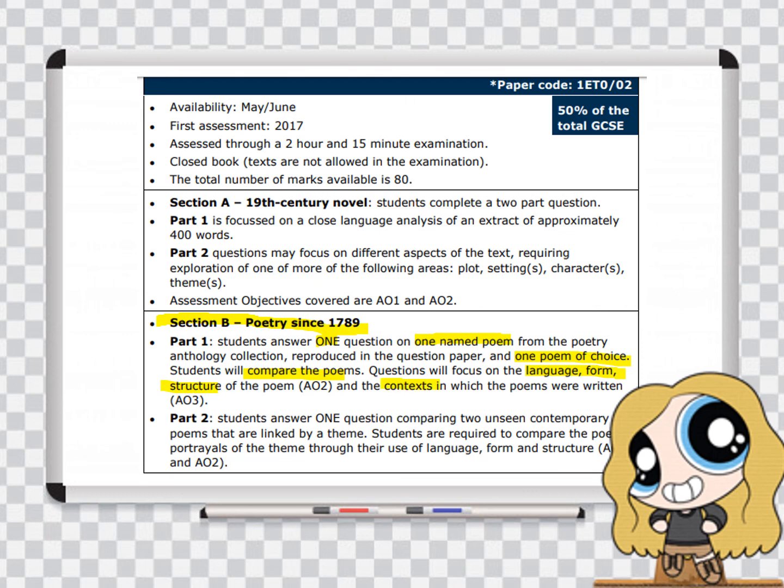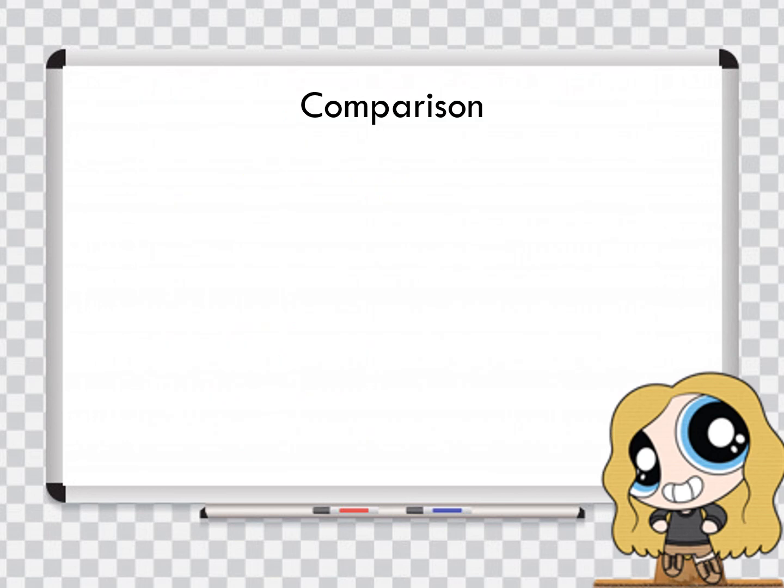So to help you plan for that, we're now going to look at 3 poems that you could use as comparison. Your final activity is just to think about the comparisons that you can make between Belfast Confetti and other poems in the anthology. I've selected 3 themes that I can see are evident in the poem Belfast Confetti, and I've had to think about other poems in the anthology that share those themes. So firstly, conflict in wartime. We know that it was written in 1990 and the Troubles did not end until 1998, so it's really focused on that time in war. And you could link that perhaps to the poem The Man He Killed.